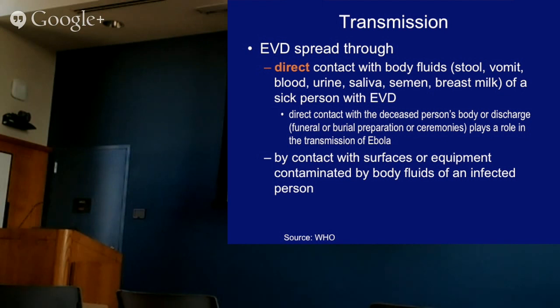All these indelicate words: stool, vomit, blood, somewhat less in urine, saliva. Semen is interesting. Recovered patients, who of course in this case have to be male, can actually transmit the virus for up to 7 weeks, so you give them the same advice when you release them that you would give to a person with HIV infection. Be careful because it can be sexually transmitted. One of the very few examples, because when people have Ebola, they have no interest in any such thing.